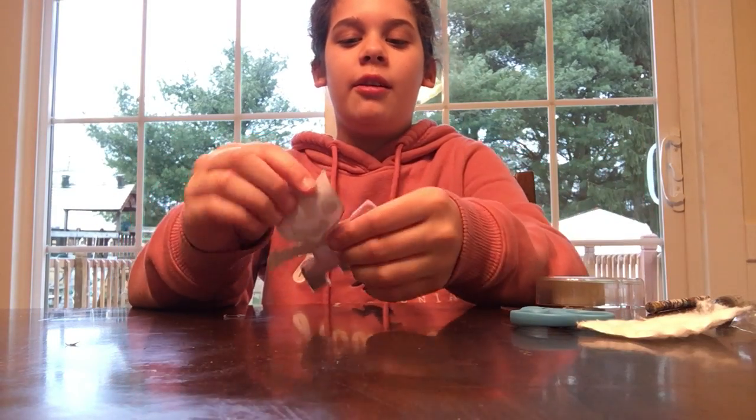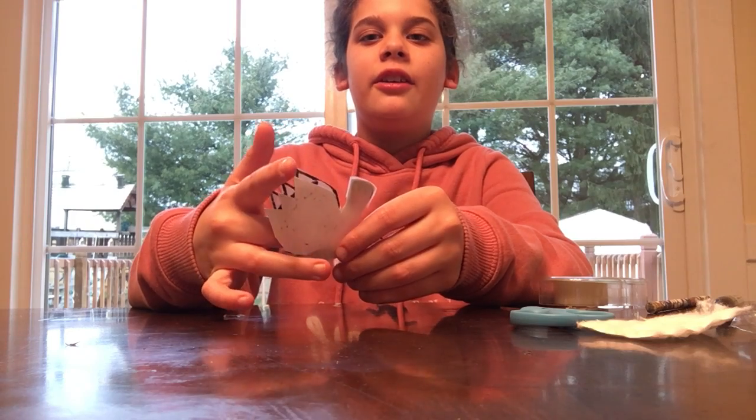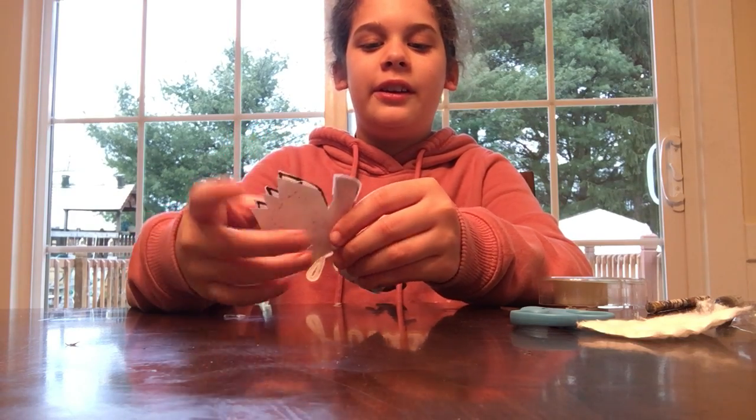Okay, and then once you have the arms and feet taped, then you'll want to tape the sides, and then you'll put the stuffing. You'll take your finger, and then you'll put the stuffing down in it.